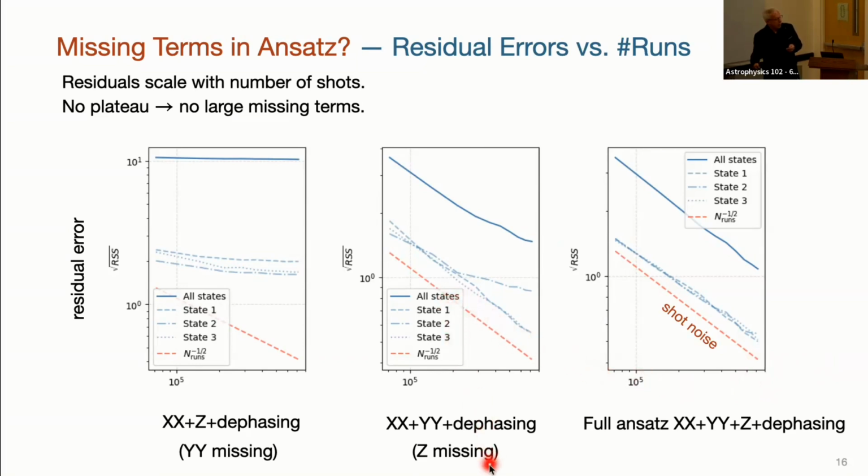When you take, for example, an ansatz where the C terms are missing, you can see that the plateaus develop, and even more so when you leave out the YY term, you can see that the whole thing is completely flat. So by analyzing this convergence with the number of shots that we get over here, we get very clear hints what kind of terms are missing and so on. In our case, the conclusion was that this was a fantastically good model.